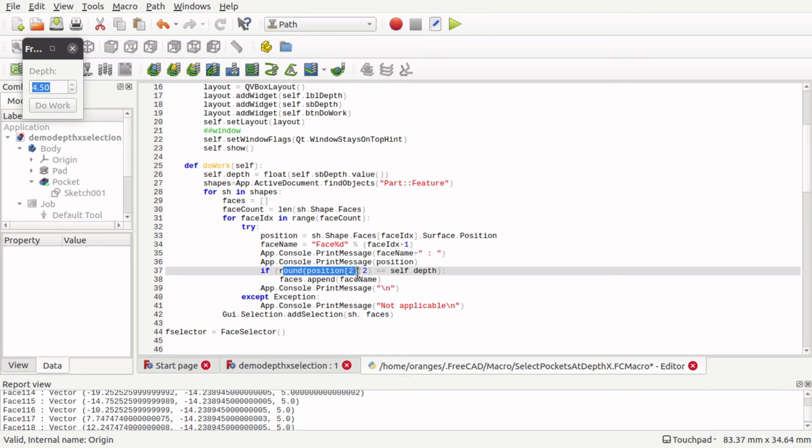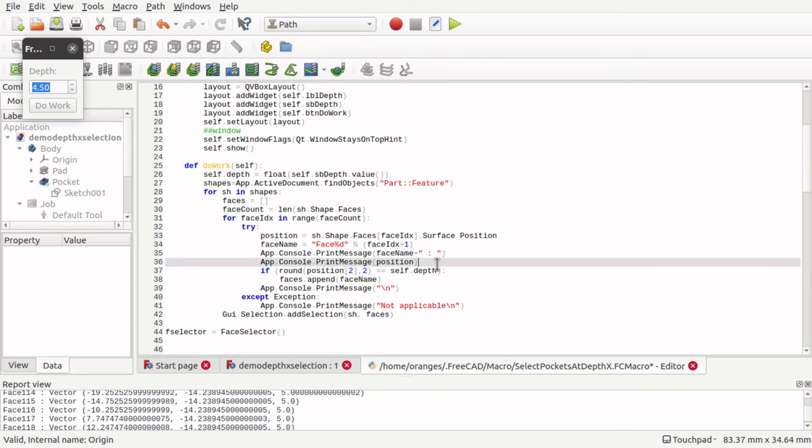And what I'm going to do is take that and show the actual depth in here, just to show you how that works. So we've got the output console position there, and I'm just going to place that in there, and also format that as a string. Close this and give that a go.